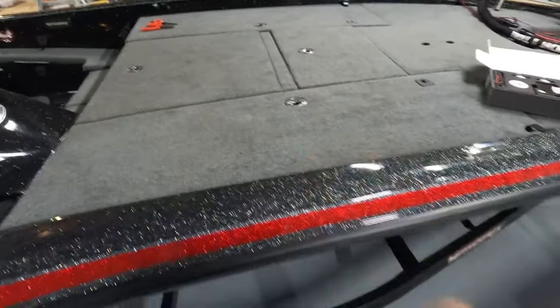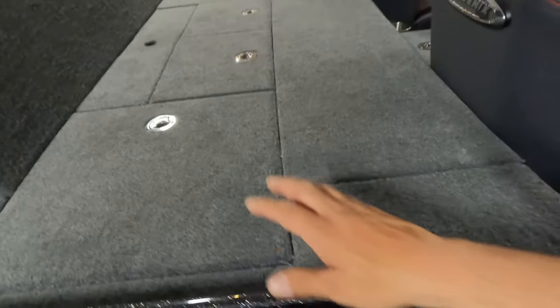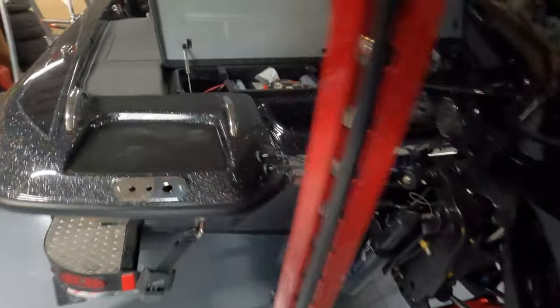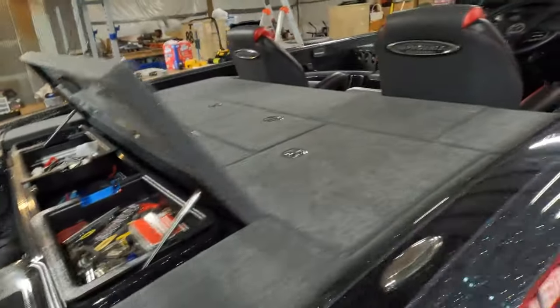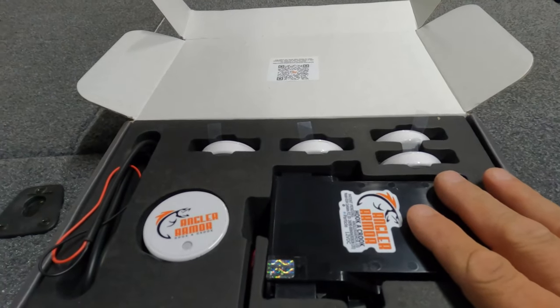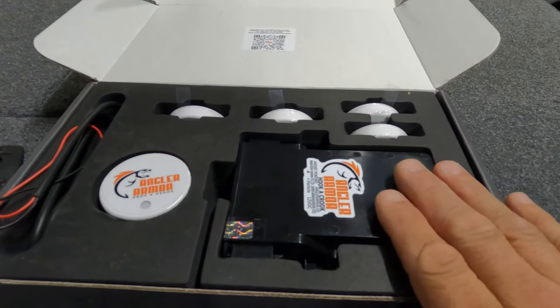On this Phoenix 921 Elite 2, I've got four lids up here on the bow. One I keep shirts and my life vest in — nothing of significant value. The back locker is usually reserved for co-anglers. I've got more than five areas I could potentially use an extra sensor for. Aside from sensing intrusion into the lockers, this thing has an app that helps you communicate with the system itself.